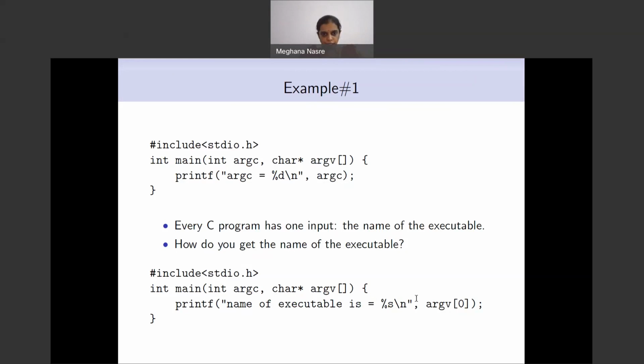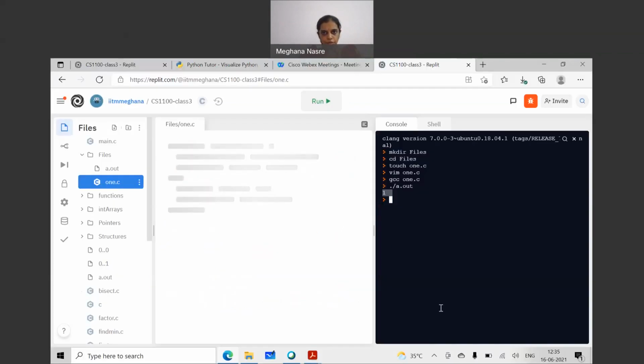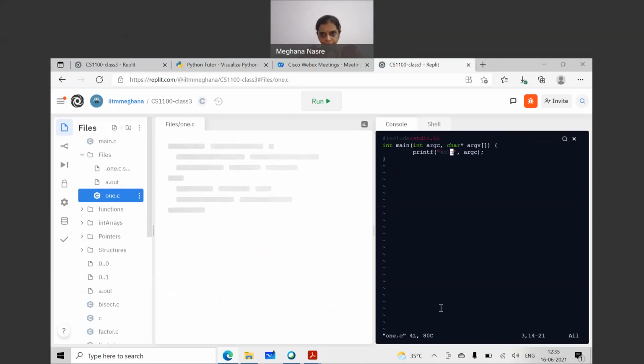And if you do gcc minus o some other name, that is, you want to give your executable a different name, then that name will be printed out when you print argv of 0. That is something that you should try out. Let me see if it quickly allows me to do that.